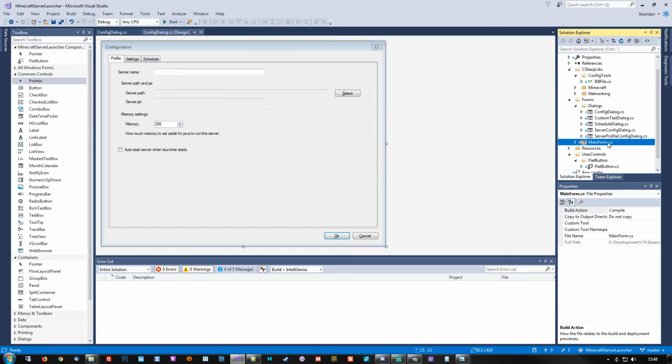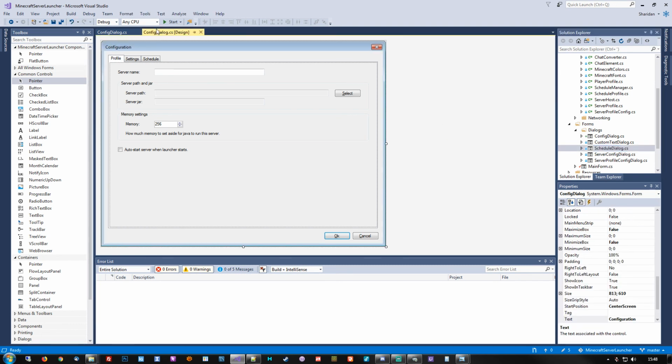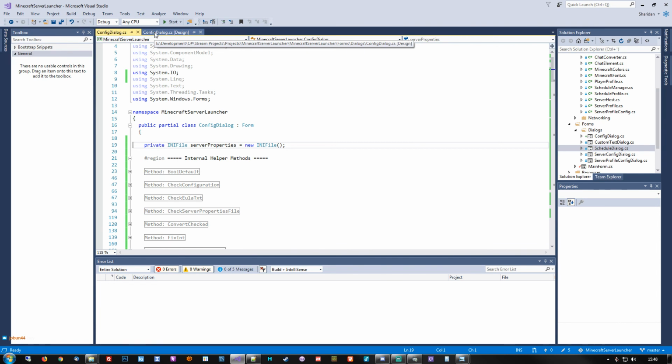Anyways, yeah, let's see. The schedule stuff. Actually, I think I have a bug in here somewhere. Come to think of it, I think that we did have some schedules for the profiles at some point. Yeah, we probably did. Or did we remove them? I can't remember. Anyway, we'll see when we get to that point.